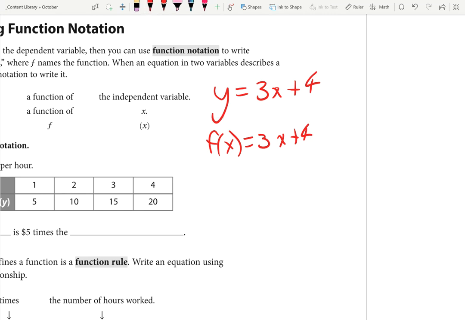And the reason we use f of x is because it gives us a little bit of versatility. I'll show you what that versatility is as we go in the next several minutes. I'll explain it all. We use f in general. We can use technically any letter, but you're going to more often see f of x rather than anything else because f kind of stands for function of x. When we say f of x, we really mean a function of x.